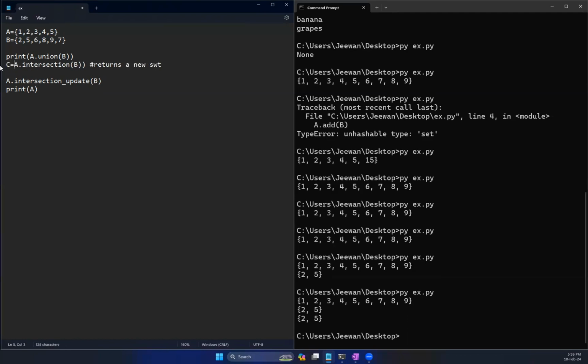C is equal to A dot intersection B, and then we could print C, because it returns a new set. Like the union method, the union method also returns a new set. Now let me have it as a comment.